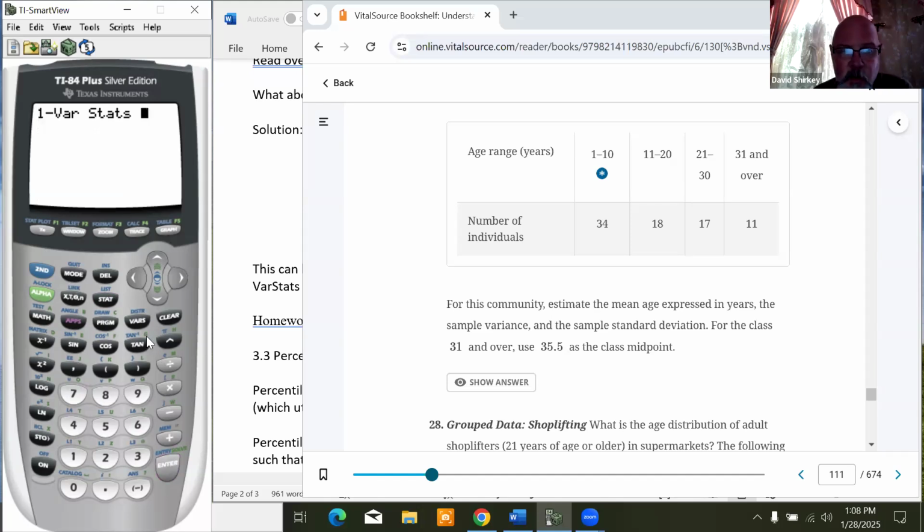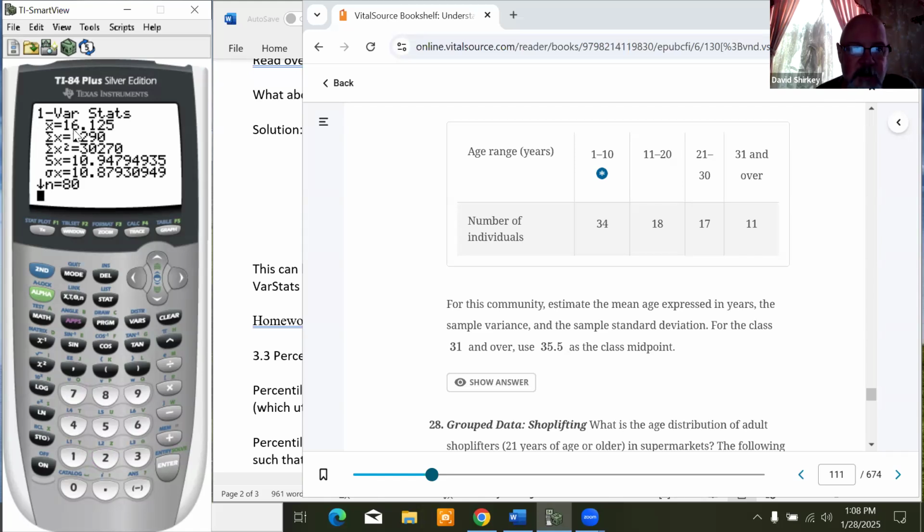Now, we've entered data into 2 lists, list 1 and list 2. If you look at your numbers down here at the bottom, specifically number 1 and number 2, those keypads, you'll notice above number 1 is L1 and above number 2 is L2. That's list 1 and list 2. So to access those, we're going to press second and then the number 1, and there's list 1. Then we're going to do a comma. Then we're going to do second and press the number 2 to access list 2. Now we're going to do enter, and here we go.